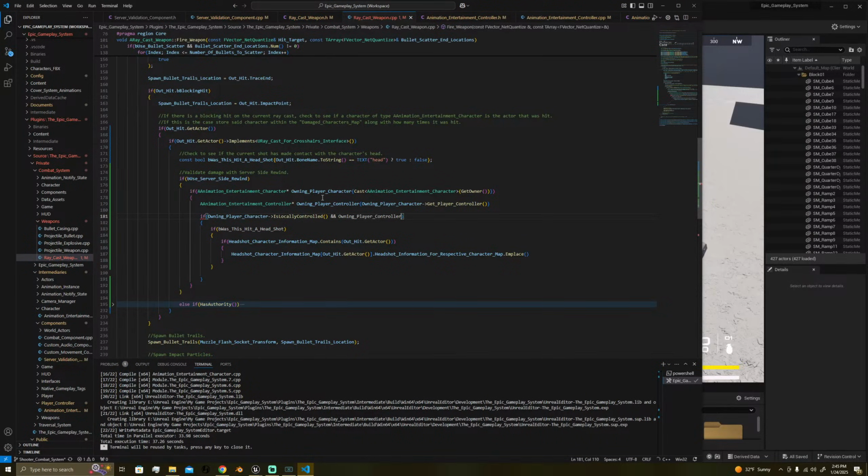And this is valid, and we need to check if this is valid before we use the pointer. So we're checking if this is valid, checking if we're locally controlled, and checking if this is valid. Only then are we gonna enter here, right?